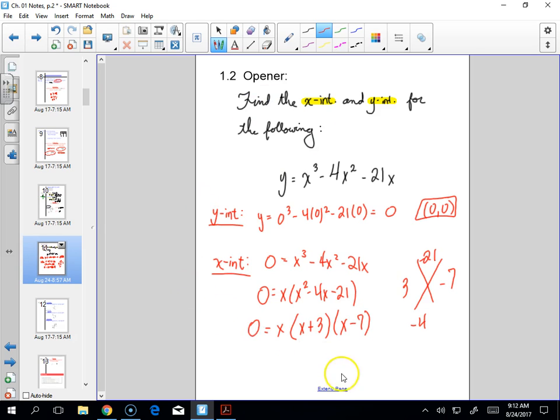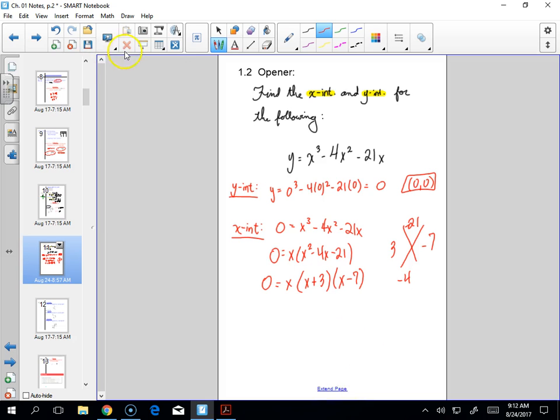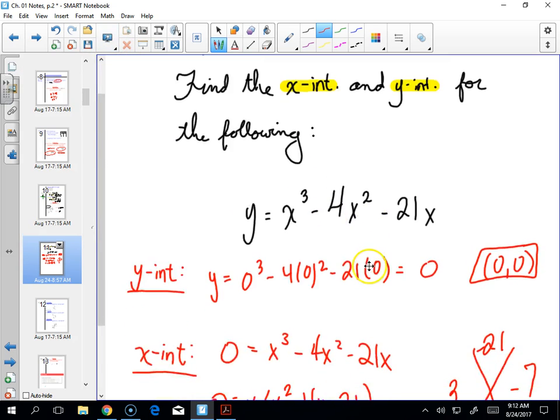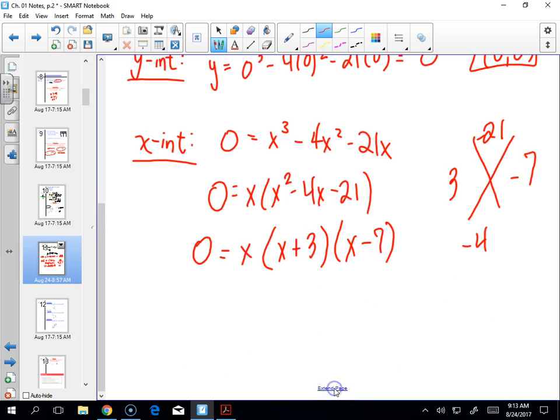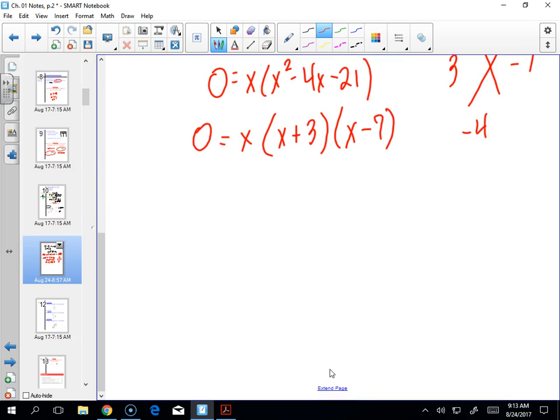Question. How do I find the zeros? And I apologize, it is getting small. Most of us don't need the top of the screen anymore. How do I find the zeros when I have an expression fully factored? You guys have been answering a lot. Come on, someone here. How do I find the zeros? Yeah, there we go. Jaden, go ahead. X plus 3 equal to 0. Perfect. X minus 7 equal to 0. Perfect. Don't forget the other one.